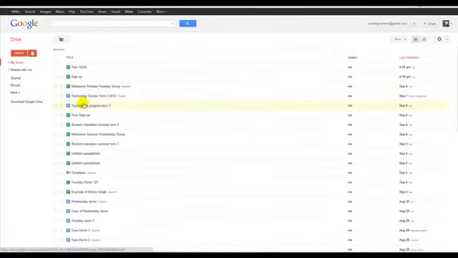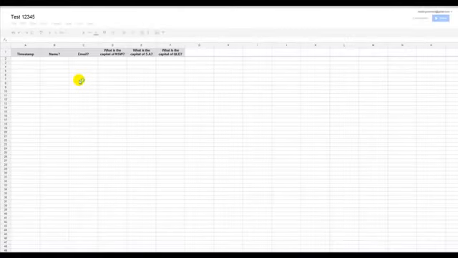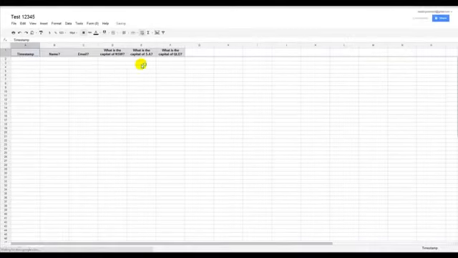Now, once we go back to our dashboard, you'll see that everything automatically updates. You would have noticed there's no save button. That's because Google saves everything. So basically what we do is we click on the test that we've created, and you'll see that it opens up a spreadsheet. Now, it always does that because we want all our information automatically put into a spreadsheet.